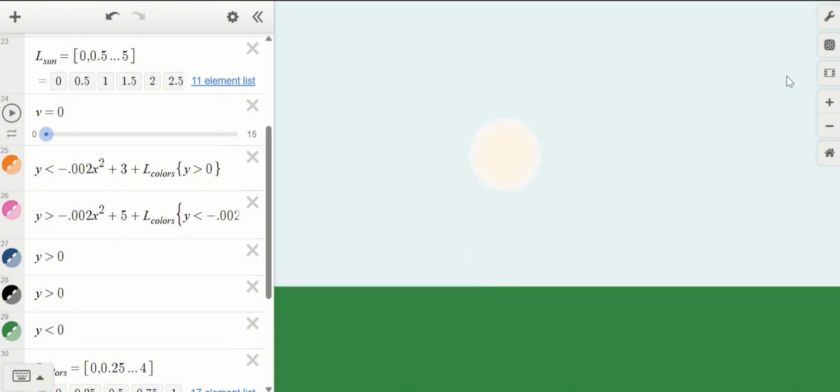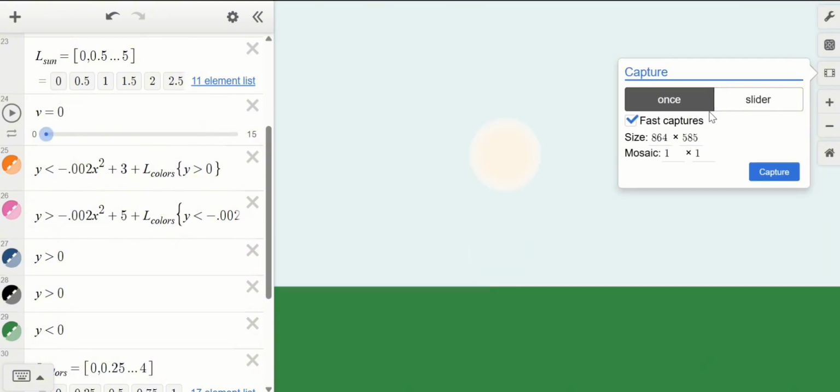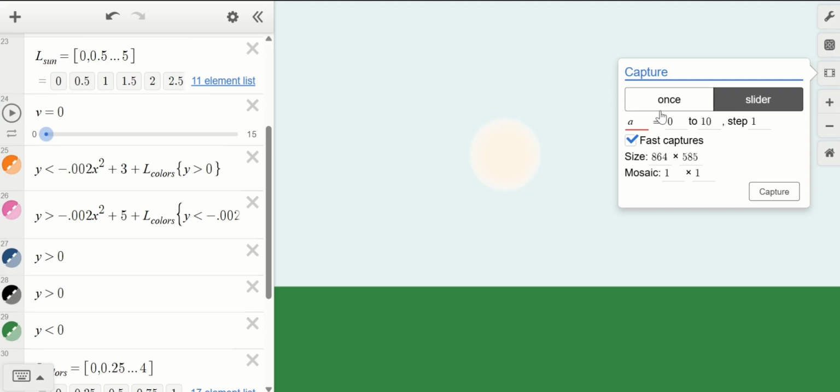So then how do we record? We're going to go to Desmos. And if we're just doing a single slider, it's a little bit easier. We're going to say our slider V, we want it to go from 0 to 15. This step is going to determine how fast the video is to some extent. So if we make it 0.25 versus 0.1, 0.1 is going to end up being a slightly slower video. We can just see what 0.25 ends up looking like. So we're going to capture this.